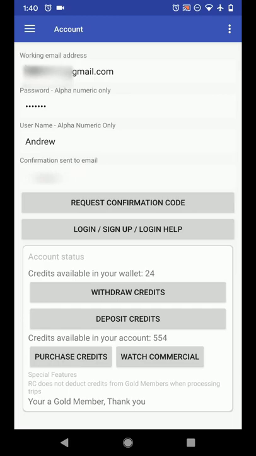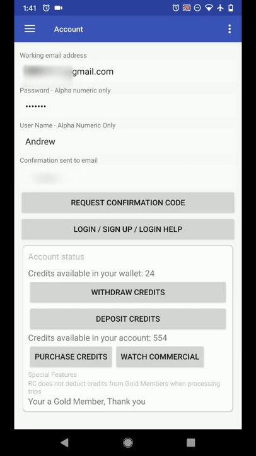Okay, so say you built up a whole bunch of credits by watching commercials or you purchased credits through the in-app purchases, and you want to uninstall Ride Companion and put it on a different device. You can deposit those credits into your Ride Companion account and then withdraw them at a later time. In order to deposit credits, you have to make a purchase first, and that's just a measure I came up with so that people weren't just watching a ton of commercials, putting them in their account, and then moving to a different device and giving them to a friend or whatever.